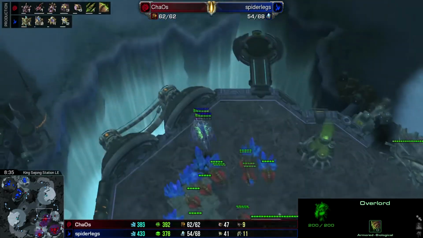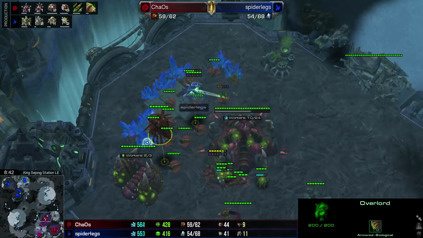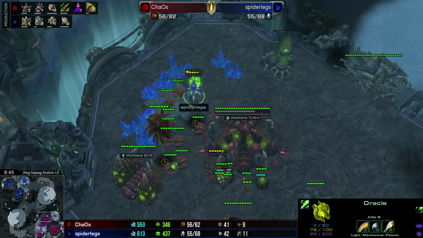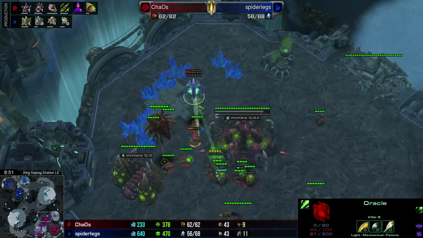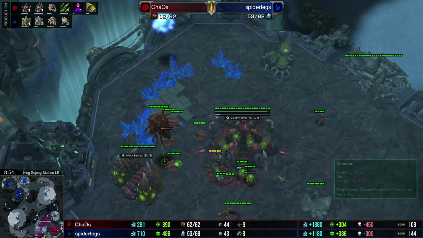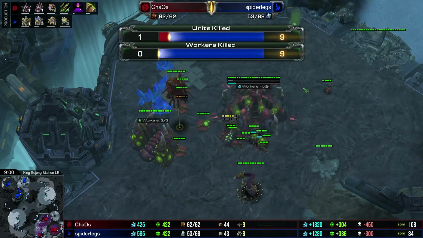So he's going to be going for an Oracle. We're going to slow this down now. He actually does a really good job of just focusing down the drones, which I find really interesting. He is going to get a lot of kills from this, 9 in total. So he gets 9 drone kills, so that is reflected here.